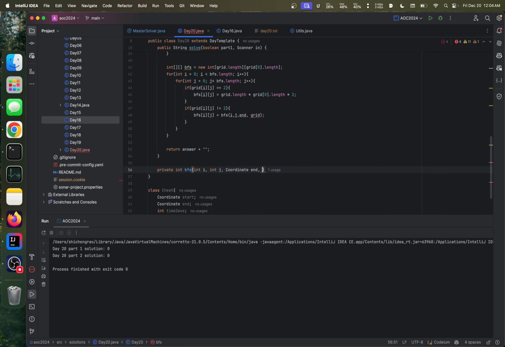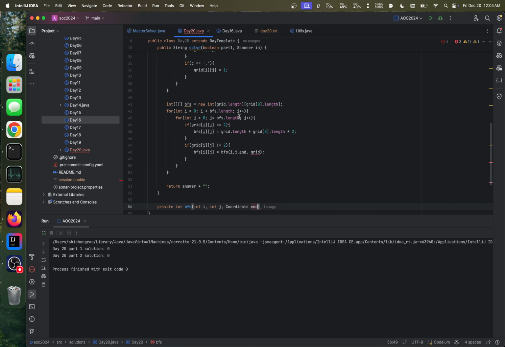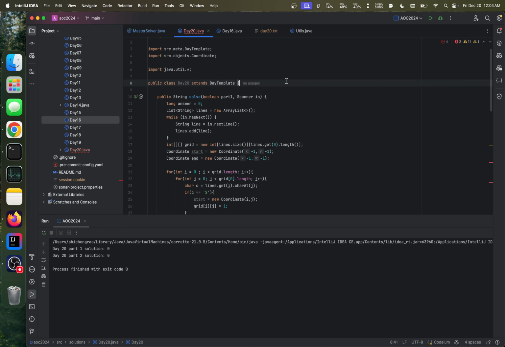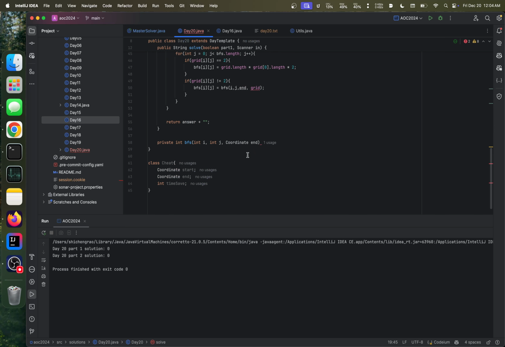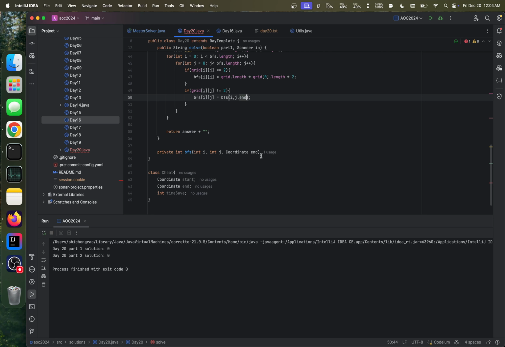Coordinate end. Actually, rather than passing grid over and over again, I'm just going to do that. That way I don't need this. Cool. Okay, so obviously if we're at the goal, then it's 0.